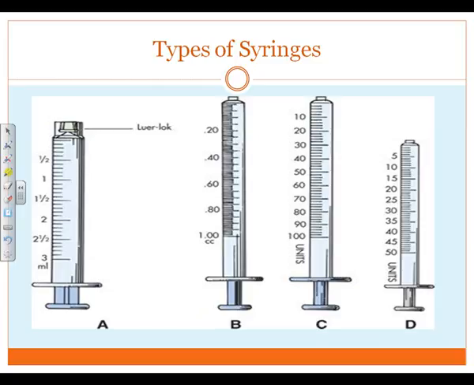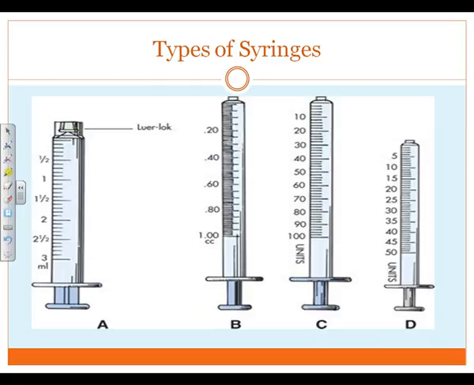Where would 1.2 be? Two marks after 1, right? Because this would be 1.1, 1.2. So 0.2 or 0.3 would be at the very top up there, down 3. Yes, 0.1, 0.2, 0.3, 0.4, 0.5.